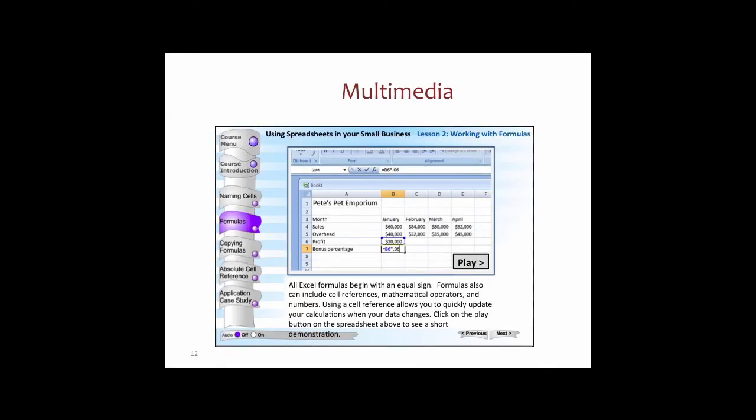This particular spreadsheet is an animation explaining these Excel formulas and how they begin with an equal sign. So in this case, you would hit the play button and an animation would then play, showing you that particular concept of Excel.